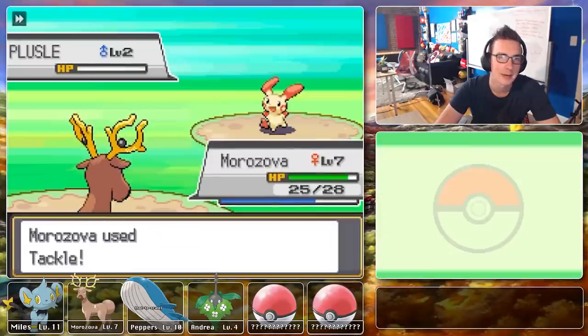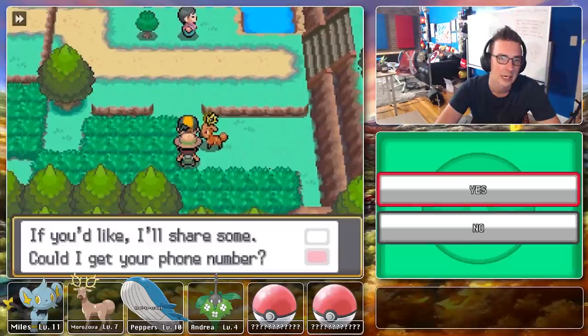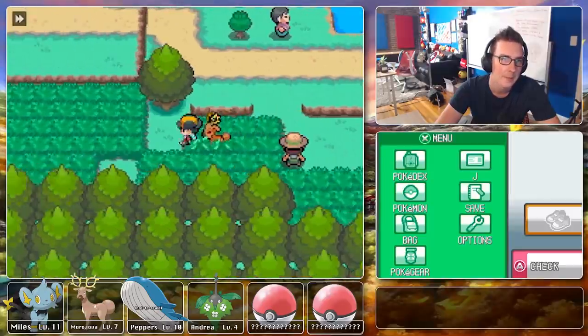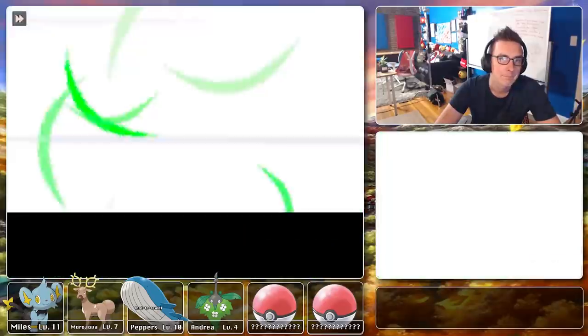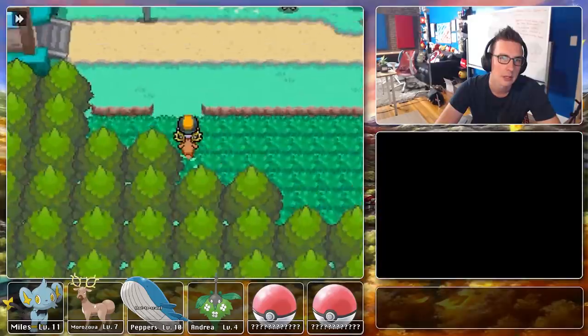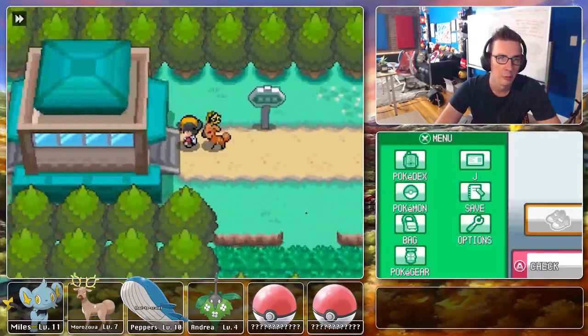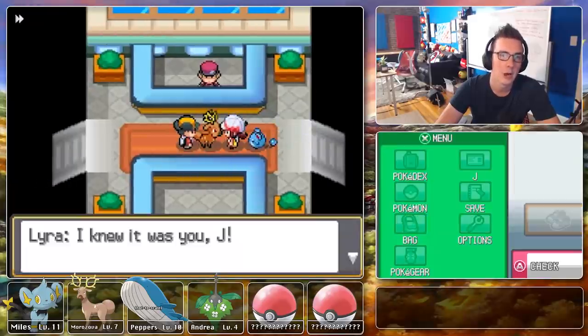This guy's got nothing. Just gonna wreck his whole little level 2 team there. Sorry, ha ha. No, you cannot get my phone number. I don't want to talk to you ever again. Goodbye. Oh, another Wormadam. Yeah, man, this is so fun. Yeah, oh my gosh. Yeah, Wormadam. What about you? You fight or? You caught a cool Pokemon in Dark Cave? Well, rub it in, why don't you? Oh, no. Are you going to fight me?